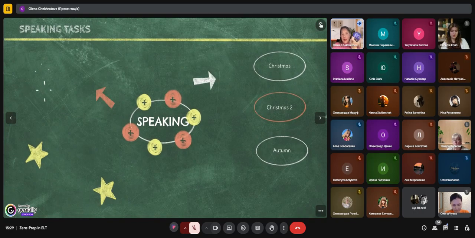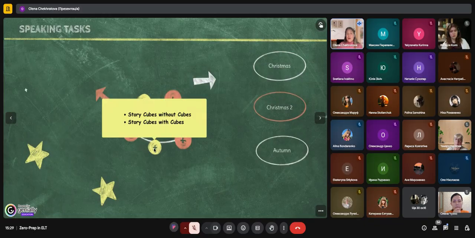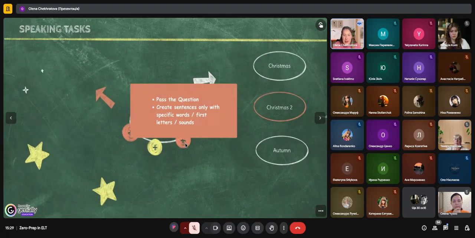Like here in the cube I have, there are question words, where, how, and so on and so forth. You can do it in digital format and use it with any topic you want to make students make questions, answer the questions, and so on. You can do it with a cube, you can do it without cubes. Instead of a cube, you can use any other shape you want, and it will be just a fun activity, again, without too many things to prepare.